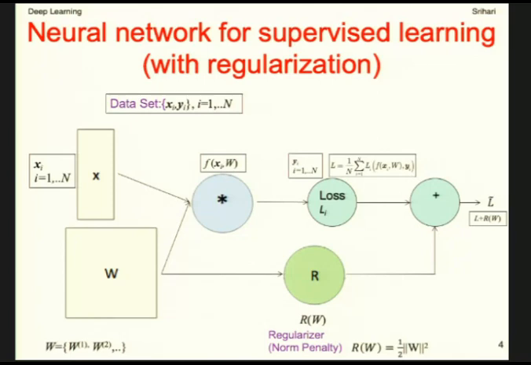So any given set of weights is going to compute some function, but we want to see how good a function it is. So we can measure the loss L sub i, which is the loss associated with the ith sample. And the total loss then is the sum of the losses over the samples. And when you say loss, it's a function of what is being computed by the function, as well as what is the correct output. So it is taking the two and computing the loss.